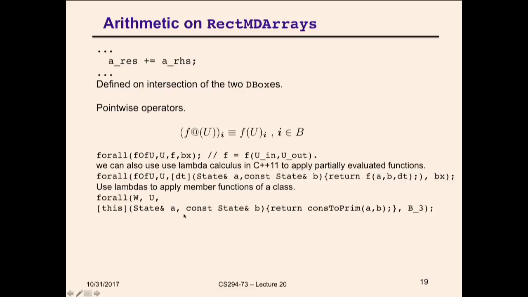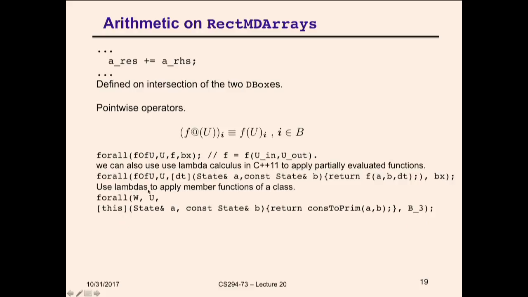Another place where this is useful is if you want these functions to be member functions of a class. Again, this is actually grabbed from another piece of code that's running, an Euler code. And this step here is I'm actually taking a set of conserved variables, mass, momentum, and energy, over an array of those, and converting them to an array of density, velocities, pressure, primitive variables. And this is via a member function called const prim. It's a member function of the Euler operator class. So how do I do this? Well, here's my output array, here's my input array, here is my function.